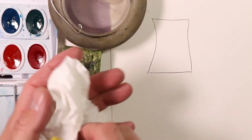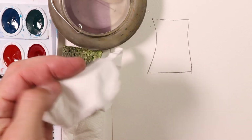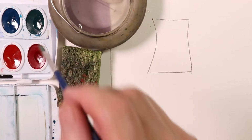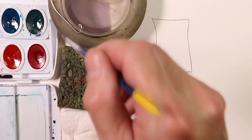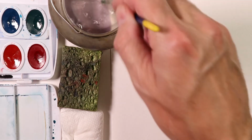Even if I have a palette in my hand, I'll keep some tissues in my hand, bunched up like this, and then I'll hold my palette. And then when I need to check off some water, I just touch the tissue quick and then go in and get some paint in my palette. But I use the tissue a lot. I also use my apron. If you wear an apron when you work, that works too.